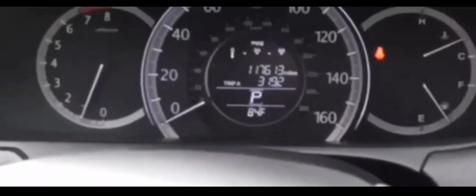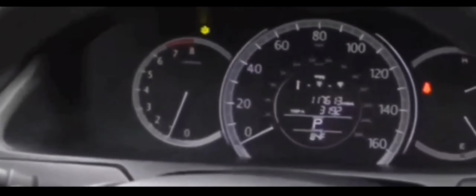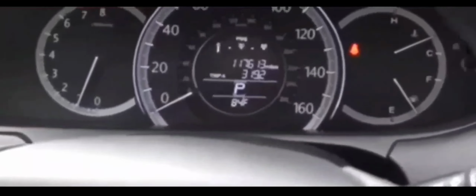Now I knew that wasn't the issue because I had two of these brand new batteries that I bought from Walgreens. I swapped the second one out just in case. I was 99% sure it wasn't the battery at that point. But anyway, got back into the car, and at that point I knew it was either the FOB key that had issues, or the FOB key remote. I had a second FOB key remote and a second set of keys that I actually tried using, and it was the same situation that came up.